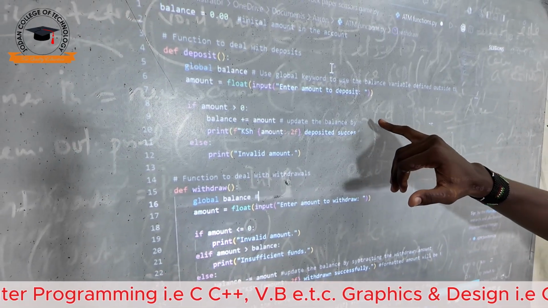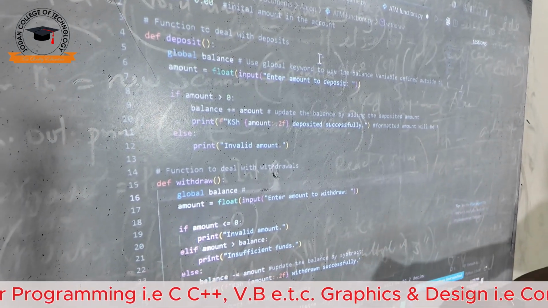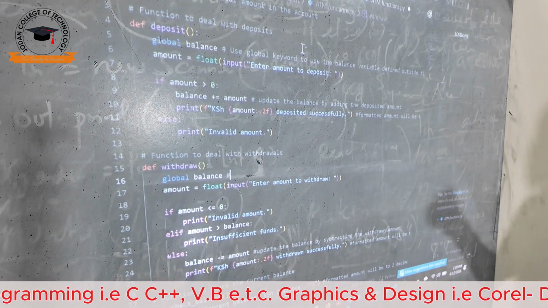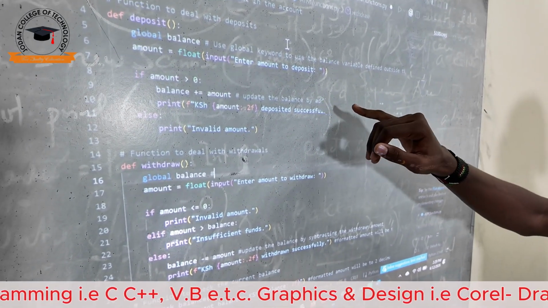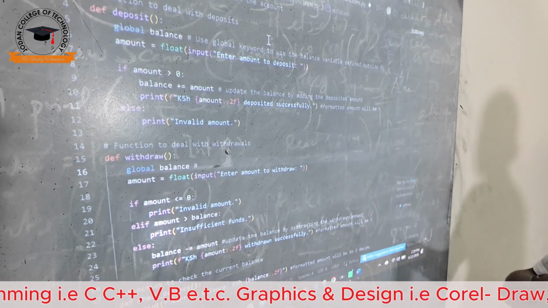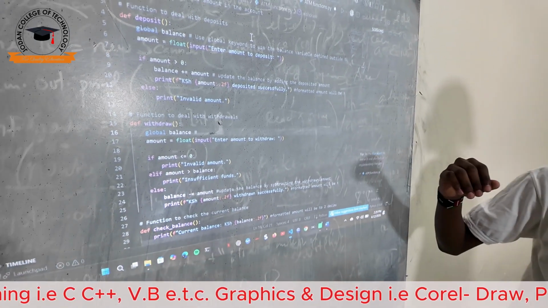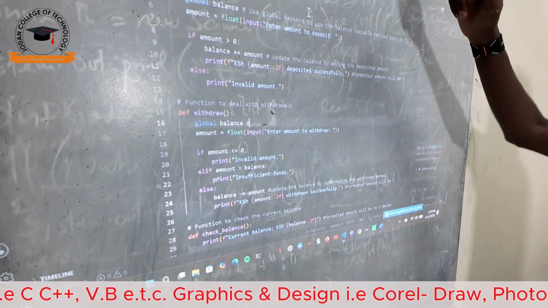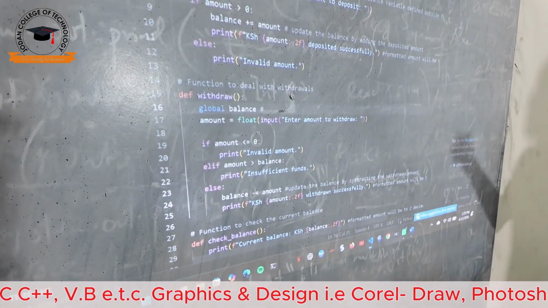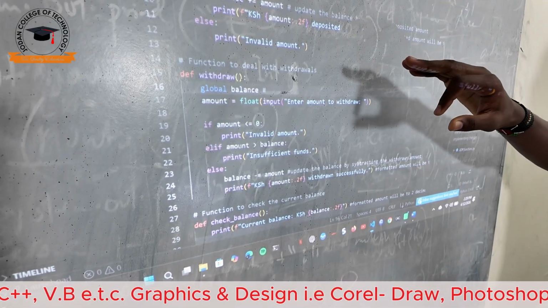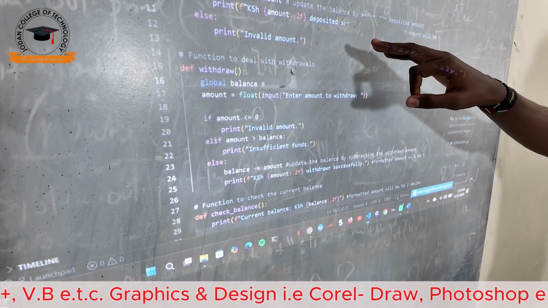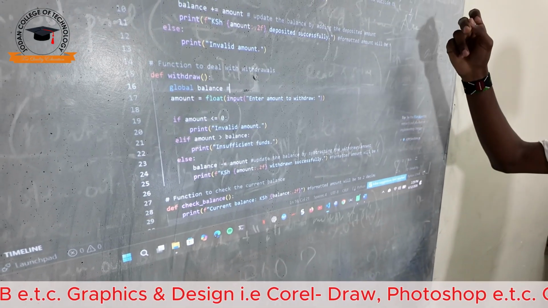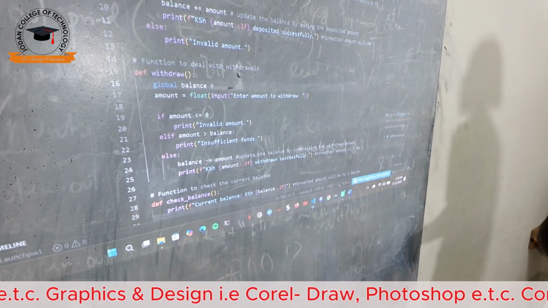And then you prompt the user to enter the amount, using float as a keyword to allow decimal points for the user to enter the amount with which he or she would like to deposit. And with the program, as you can see, if the amount is greater than 0, it will allow the user to add to the amount which he or she has inputted, and it will be added into the account.